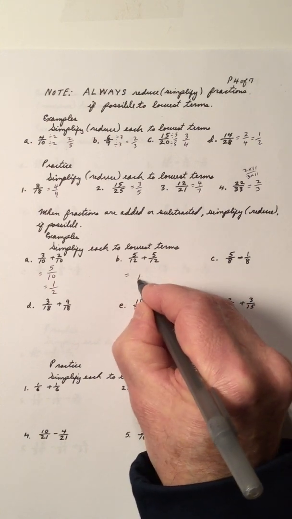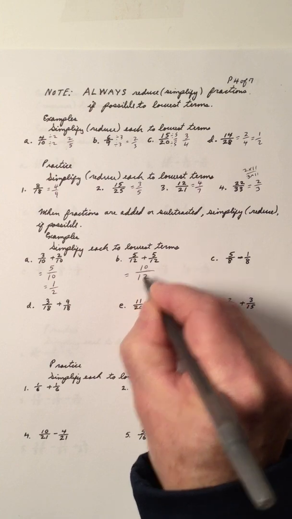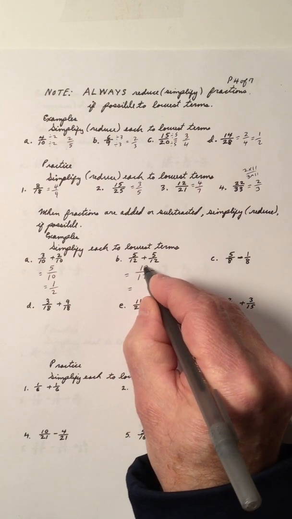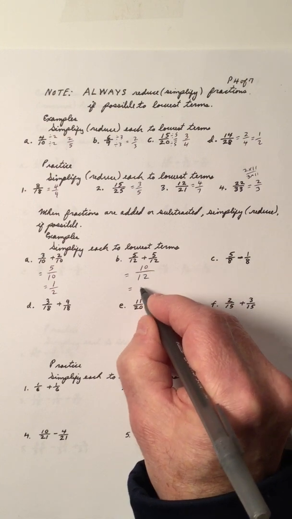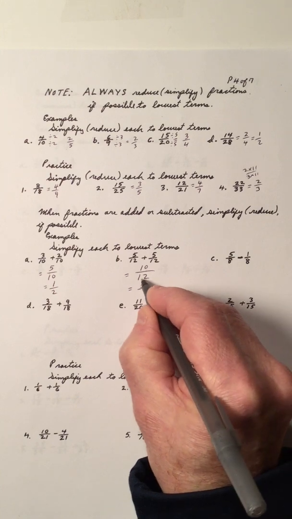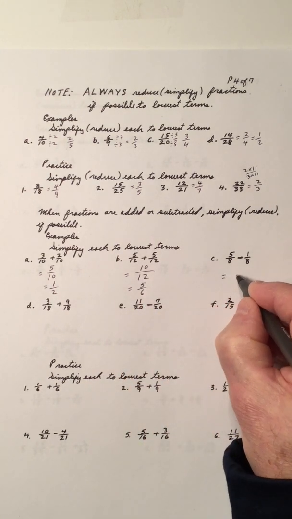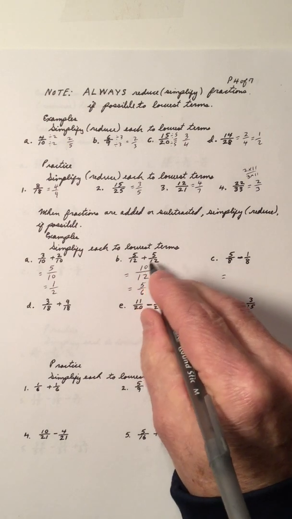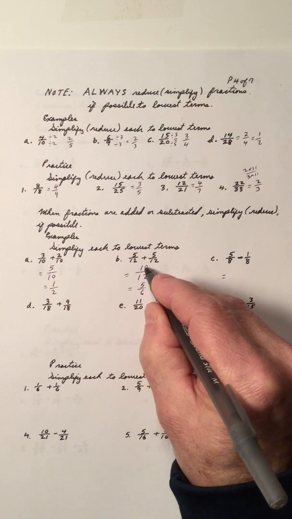Adding fractions, we have the same denominator, 12. So add up the numerators. 5 plus 5 is 10. What factors is common to 10 and 12? Or what's the GCF of 10 and 12? If you say 2, 10 divided by 2 is 5. 12 divided by 2 is 6. GCF is the greatest common factor. What factor is common to the two numbers?